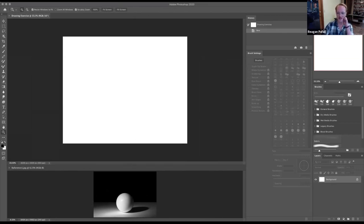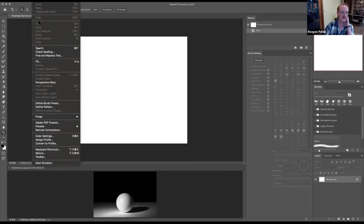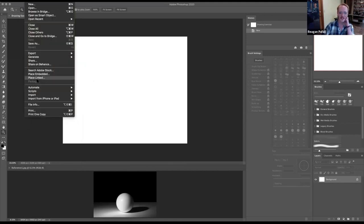Now, if this isn't your bag and you want them together in Photoshop, not next to each other like this, but in the same file, this is where you would go to File, Place Embedded or Place Linked. Embedded means that it's in this Photoshop file, so if you move the Photoshop file later, it stays with it. Linked refers to a spot on your computer, so if you move one or the other, Photoshop won't be able to find that file anymore when you open up your painting. But it also makes for much smaller file sizes, so which one you do is kind of up to you.